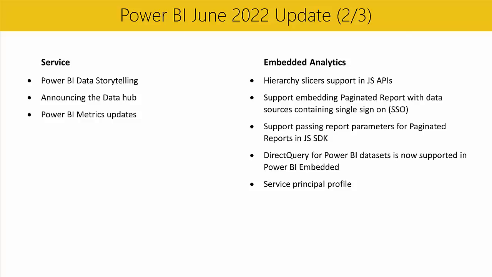This option enables Power BI to respect security settings that are set at the data source level. Next, developers can now set up parameters to paginated reports in Power BI by passing them in the payload settings through the JS SDK. You can further customize how the Power BI processes the paginated report by embedding parameters for filtering data that meets the parameter criteria.